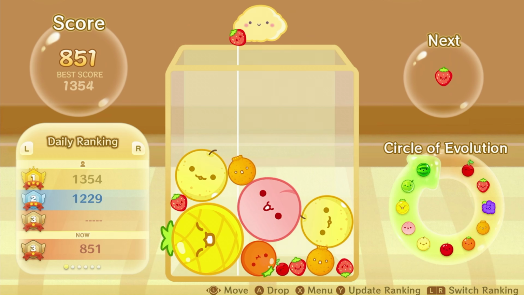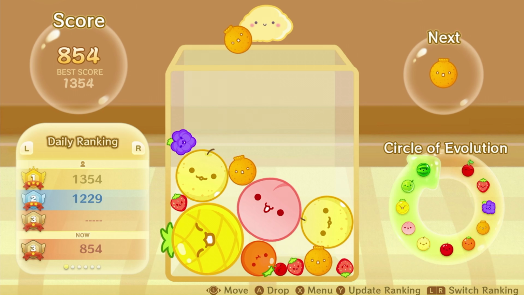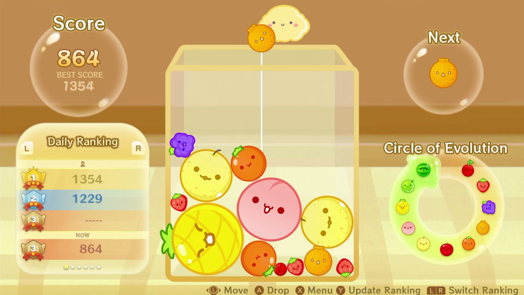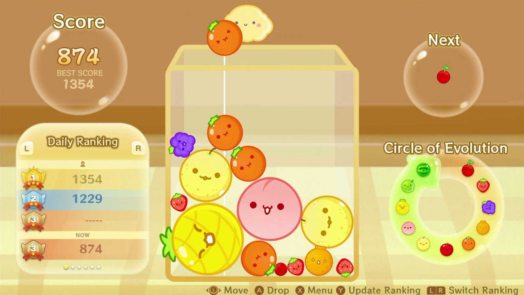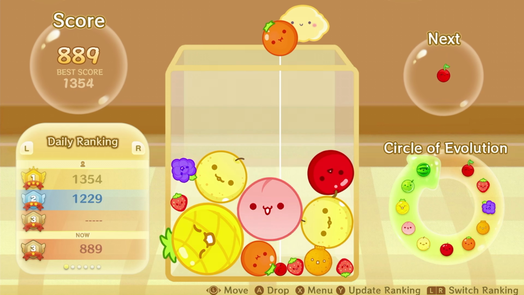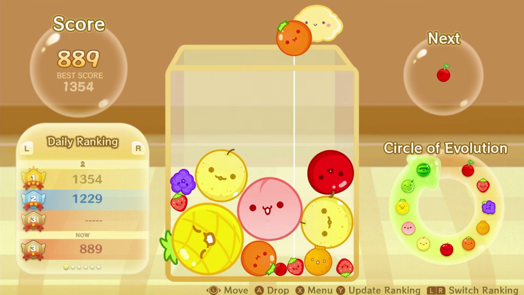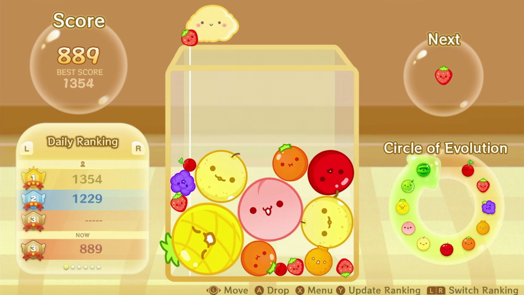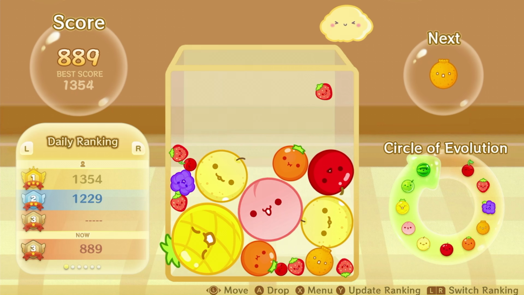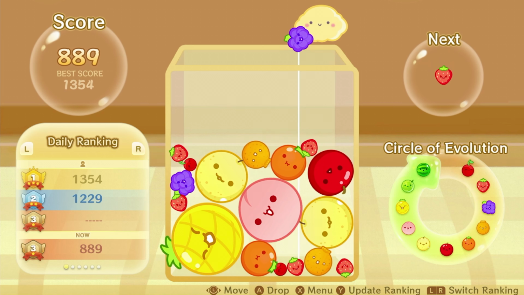Put that there. Orange. Put you here, I suppose, just because I don't know where else to put you. Strawberry. Orange. More orange. Oh, I should put you here because there's another one. Perfect. Starting to get a bit tight. I'll put you here because I really need another one of you to make an apple. Strawberry. No! I wanted you to go on the left.